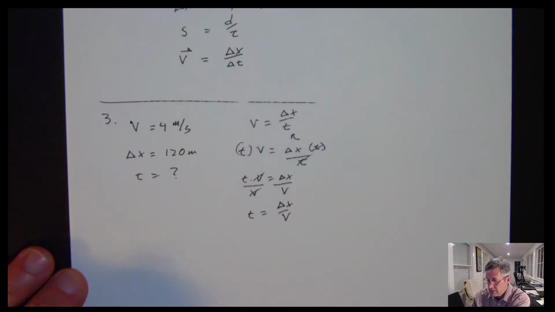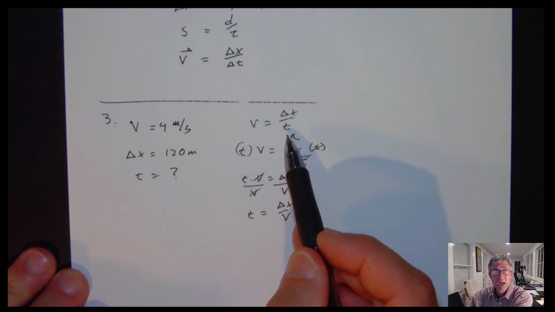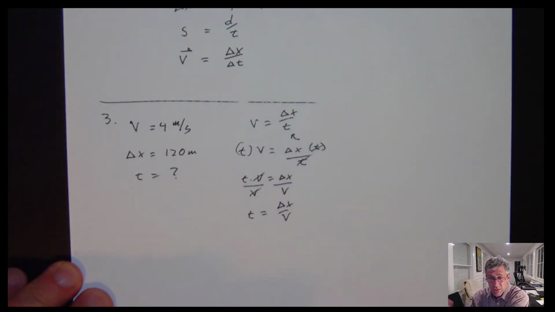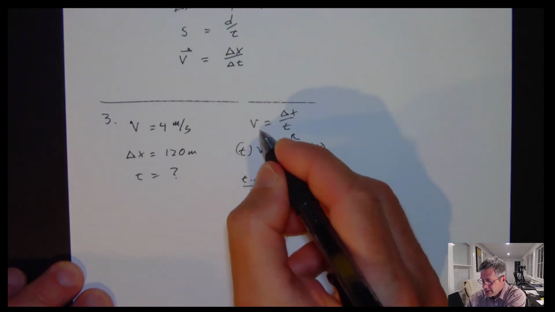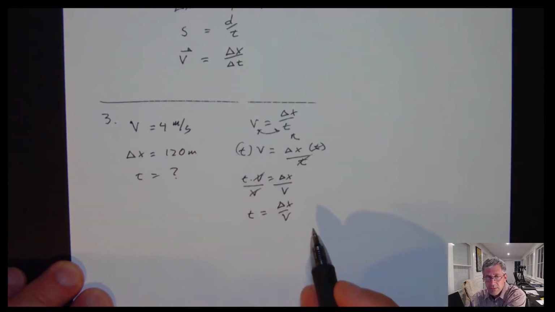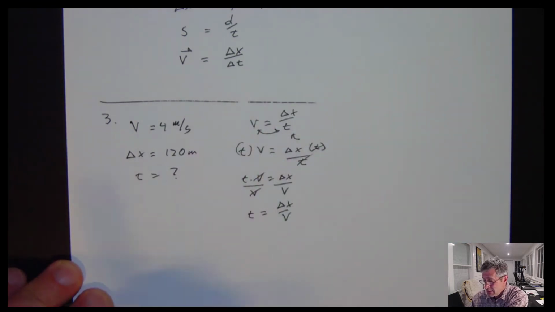This is the most common mistake that people make, rearranging for something that's on the bottom. It's the most common mistake that's made in this class, right? Once you get used to it, it's not hard, but be careful about it. The other way to think about it, I can swap these two. I'm solving for what's on the bottom, and I only have one thing on the left-hand side, so I can swap those two and end up with this equation.